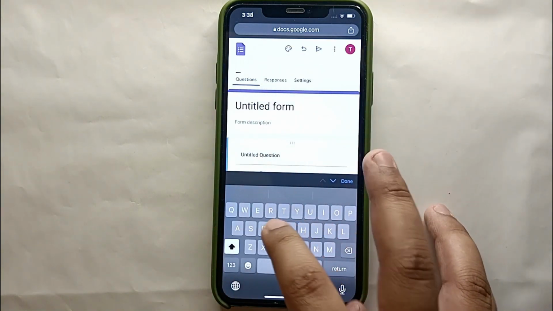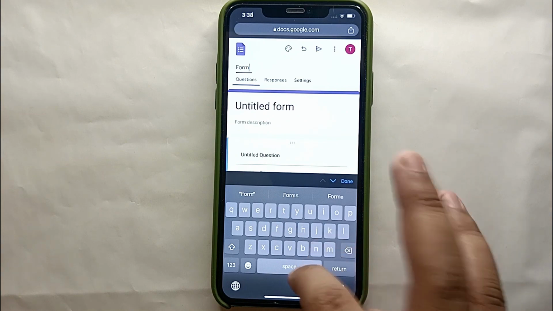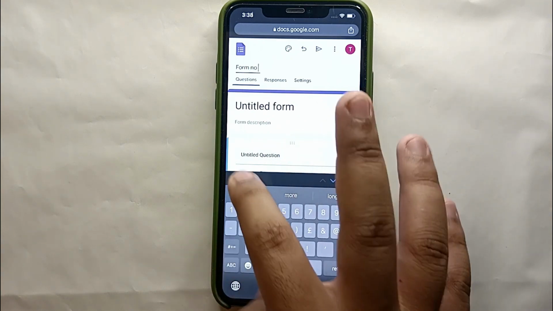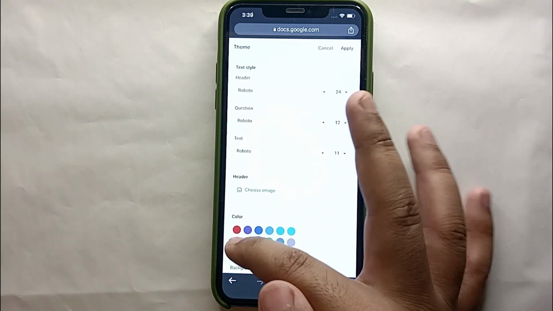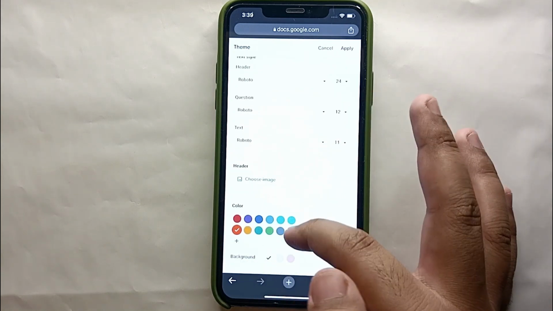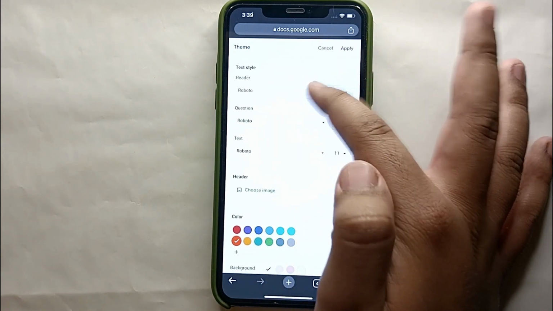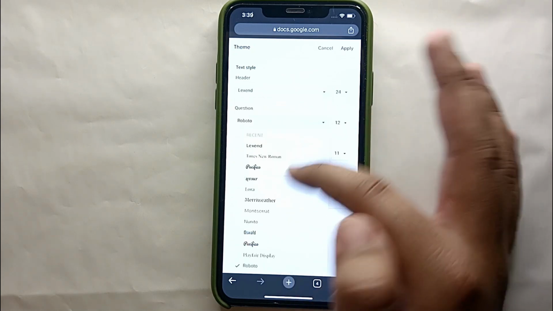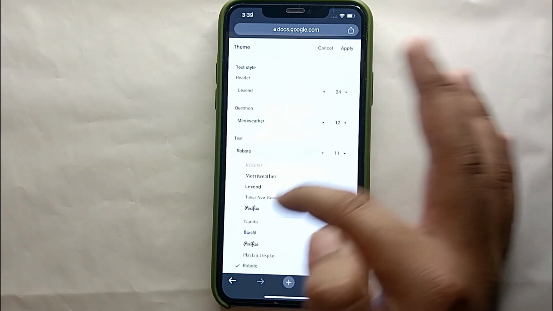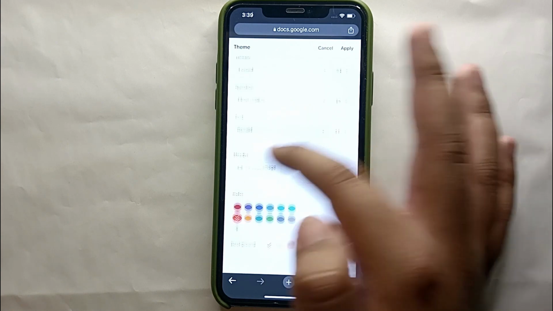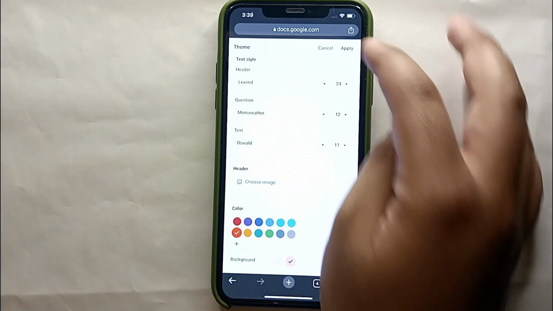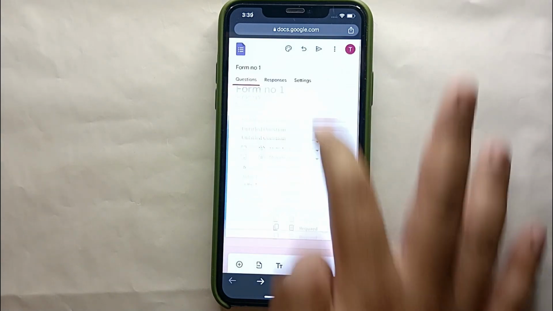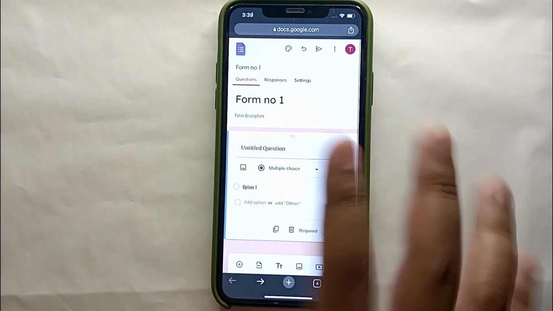First, you can name your forms. You can name anything like survey, interview, exam, whatever comes to your mind. After that, you can do some basic styling, like you can change the color, you can apply different kinds of font to the question, to the heading, and to the answer. You can choose any one of these according to whatever you like. And after that, once you're done, you can also change some color styling and then click on save, and the form will appear according to it.